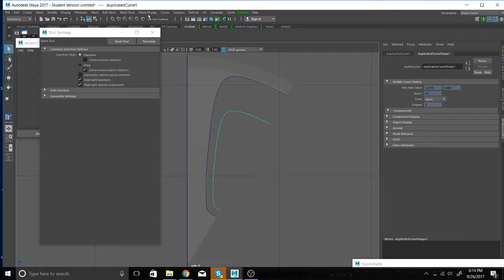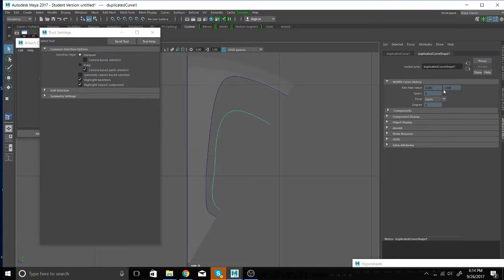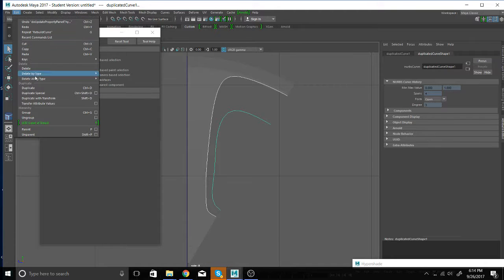So I come over here, I'm going to go to curves, rebuild. It looks clean, and I don't think I can rebuild this one. That's not going to be possible. My curve actually looks a little wonky right here. We're going to just ignore that and keep going. I select these two. Let's try it one more time. I'm going to go edit, delete by type history. This is when you're cleaning something up.